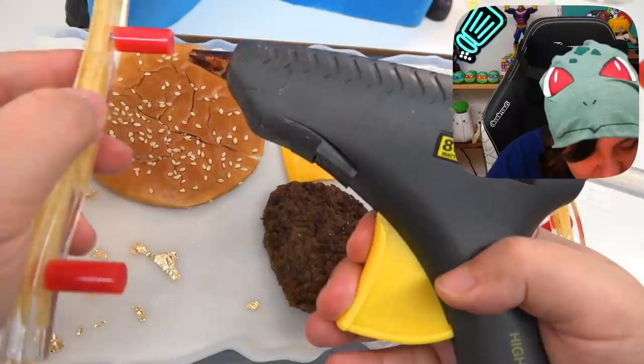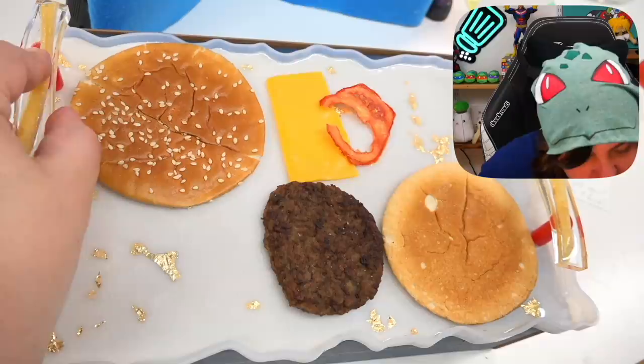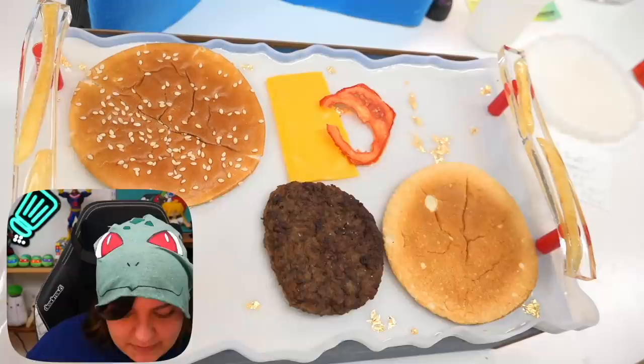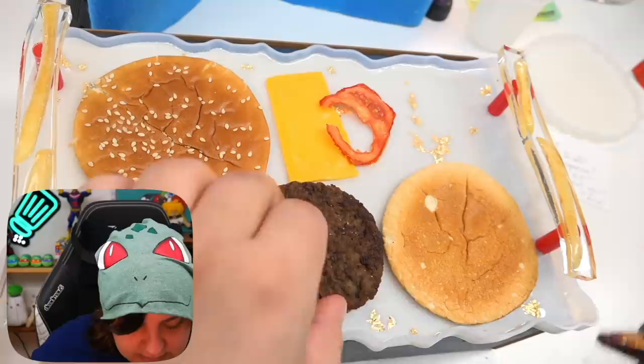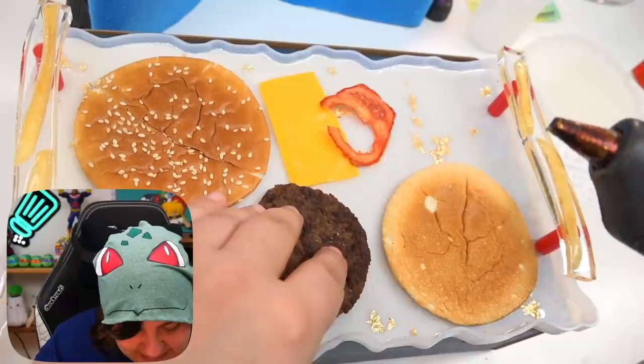All right, so while Sika is washing off the sauces, I'm going to go ahead and glue every piece in with a little bit of glue gun, just enough to keep them in place so we don't have to worry about them. So here we go for the handle, next handle. I'm really curious why this one is soft, and I'm going to say it's probably because of Canadian weather. Now for the bun, just a smidgen, just enough to say that it's not gonna move. I'm just gluing in the big players here. Gluing the cheese is gonna be interesting because this is hot. Yeah, it's gonna melt it a little.